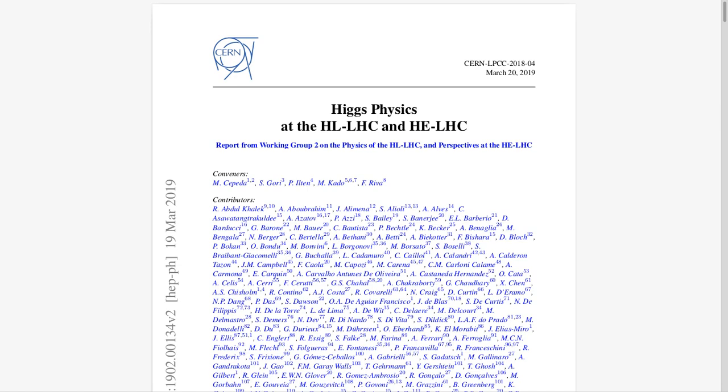Okay, but the paper doesn't stop there. It also goes into this mind-boggling idea of extra spatial dimensions. I mean, come on, more than 3 dimensions. How is that even possible? I know, it sounds crazy, but the math checks out, and it could explain a lot. The idea is that these extra dimensions are curled up so we can't experience them directly. They're hidden. Exactly. But they could still influence the behavior of particles, including the Higgs boson. So these extra dimensions are like pulling the strings from behind the scenes. Yeah, that's a good way to put it.